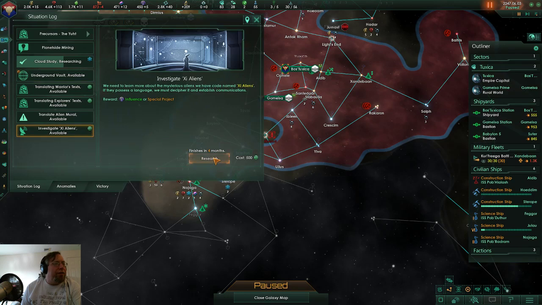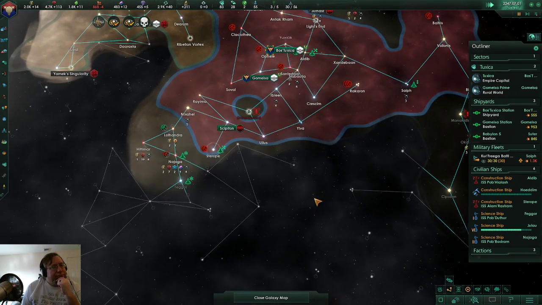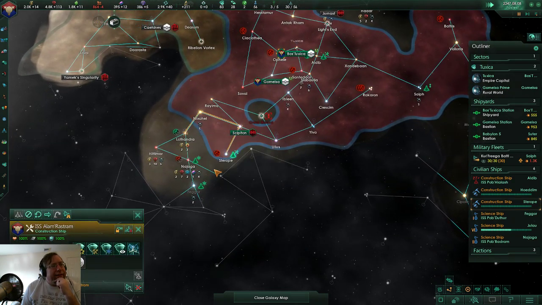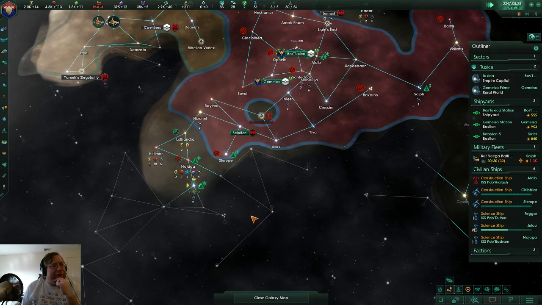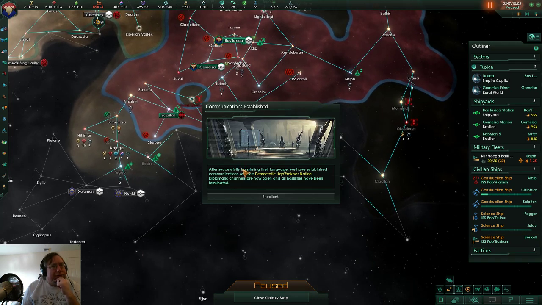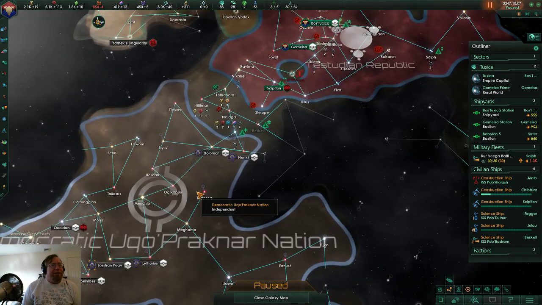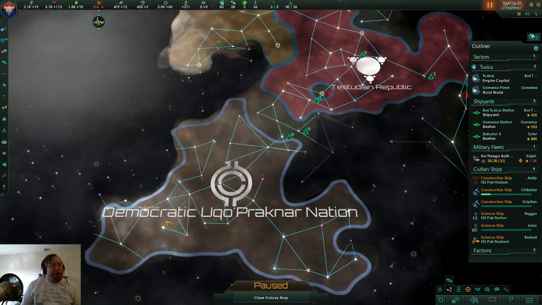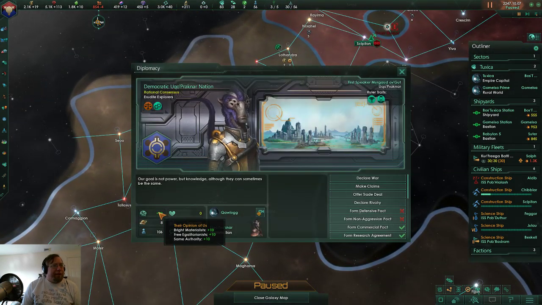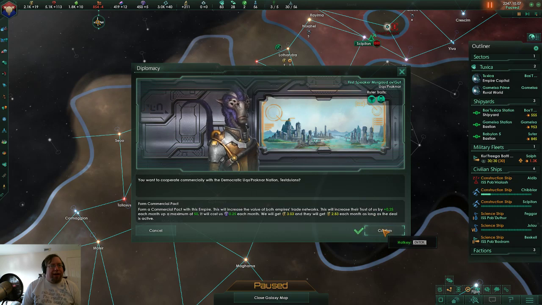Okay, situation log. Only gonna take 4 months. Construction project concluded. Let's snag this. We can grab those alloys. Do that for now. And actually come over here. An alien empire has established. Hey! The Democratic Uko Proknar Nation. Our citizens send their regards. Alright. Yeah, so if we can take this, that blocks off us this way. So they like us. They're superior. Let's form a research agreement and a commercial pact.